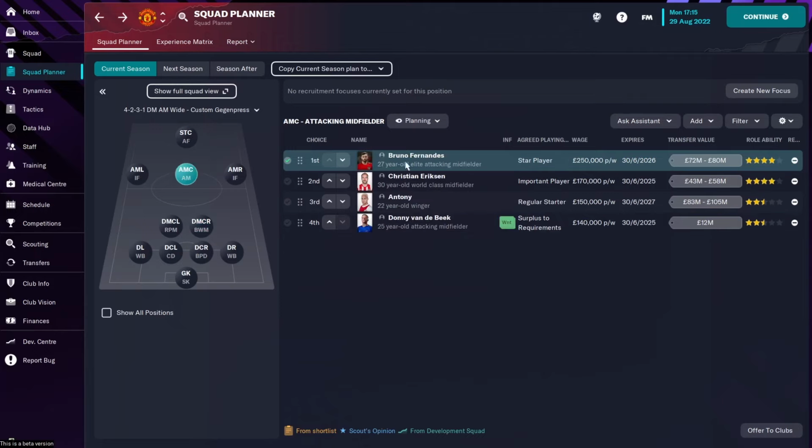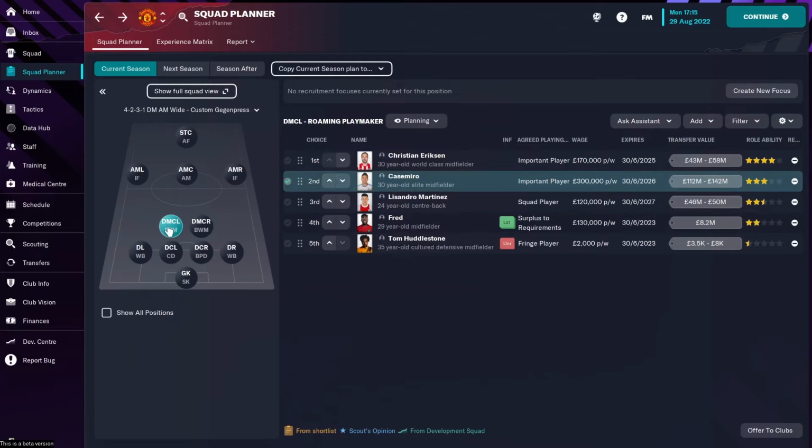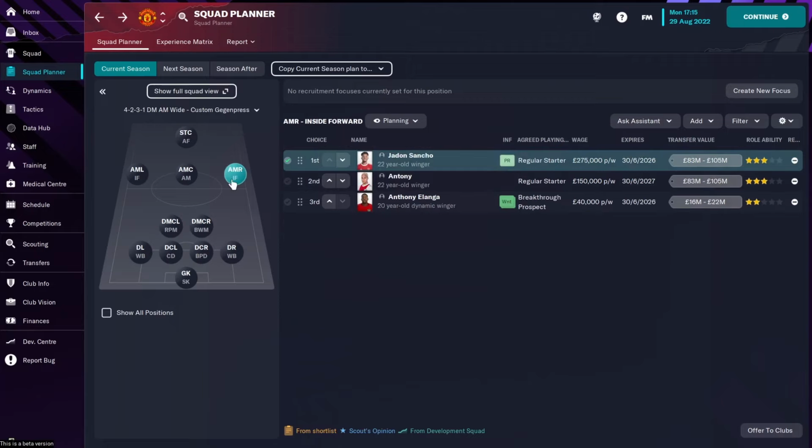Of course, Bruno can come down into that position. Donny van der Beek should actually really be in that position too. I'm not sure why he's not coming up. But you need a bit more quality. So in my opinion, a central midfielder is a position that you should be getting. On the other side, obviously, it's the same equation.